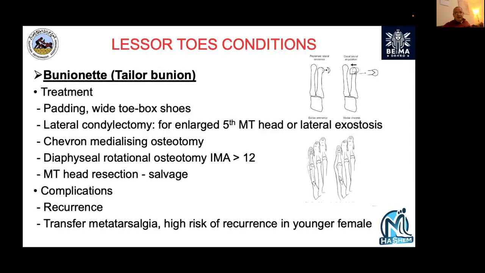It's mostly a female. It's mostly a hairdresser. Don't ask me why a hairdresser, but this is what happens. I can tell you that most of my patients with bunions were female hairdressers in the middle age, 30s, 40s. You need to tell her, especially if she has a type 3, which is increased intermetatarsal angle, that the recurrence is very high, even if you do a proper scarf.